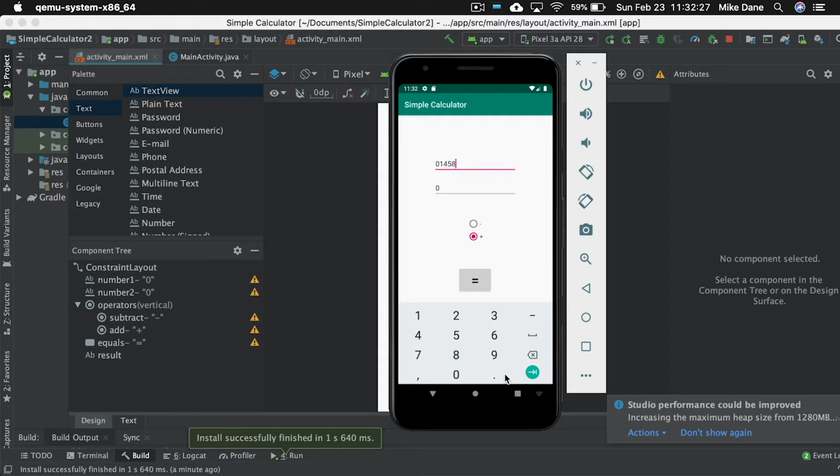Now, if you want, after we finish this version of the project, you can add in support for decimal numbers and all of that. But just to keep it simple, we're only using ints at this point. So these two number inputs work. We can input numbers. We can also select between the different operations, and we can hit this equals button right here. So by default, we actually have a lot of functionality just baked into these components that Android's providing. But what we want to do now is actually add in the functionality in our Java code.